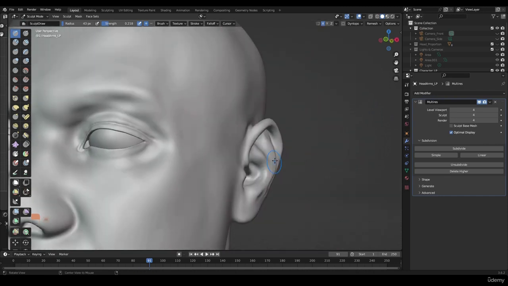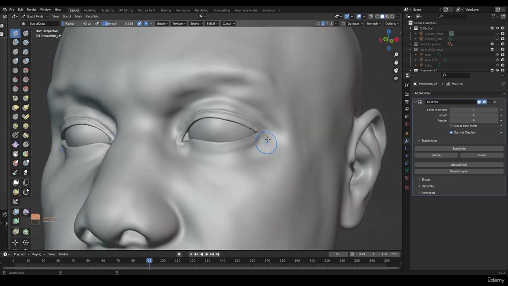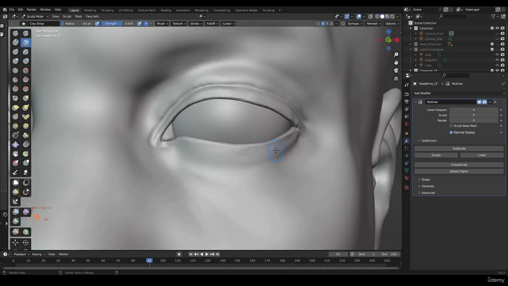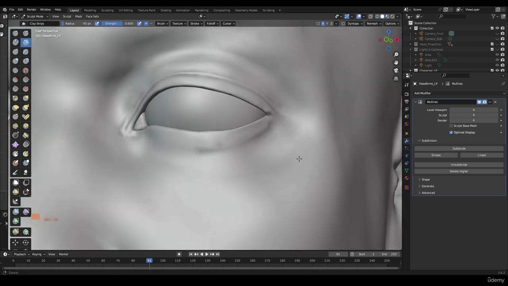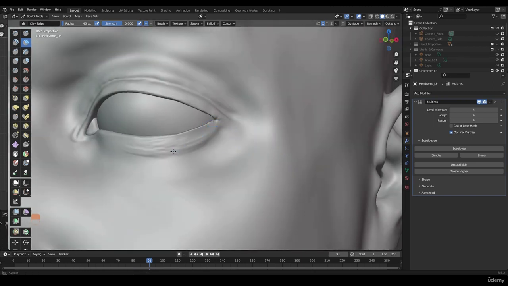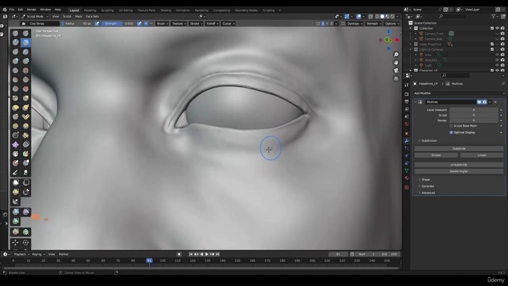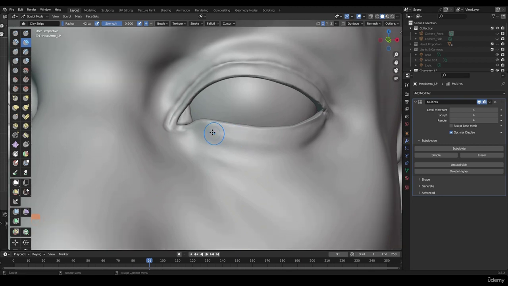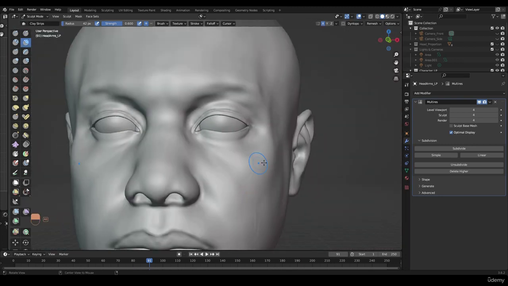Like this. I'm gonna go ahead and add a bit more volume here. Show a little bit more of the eyelid area. Using the clay strip brush, add a little clay and smooth it.